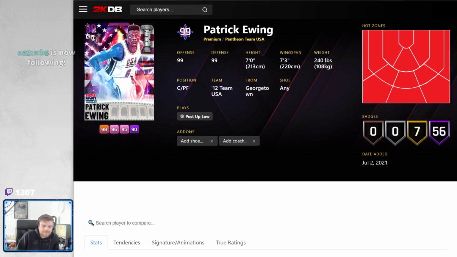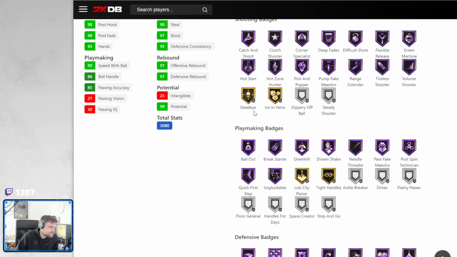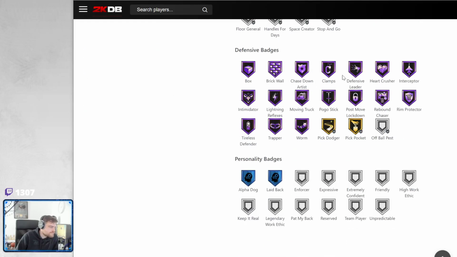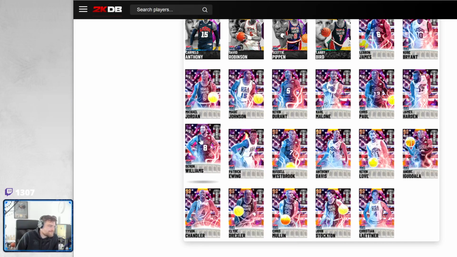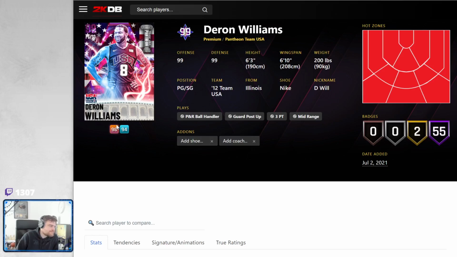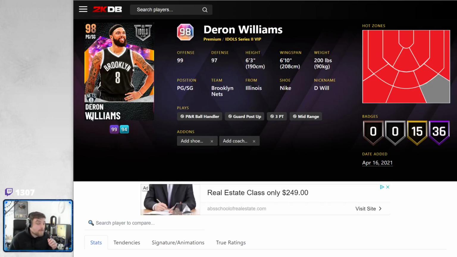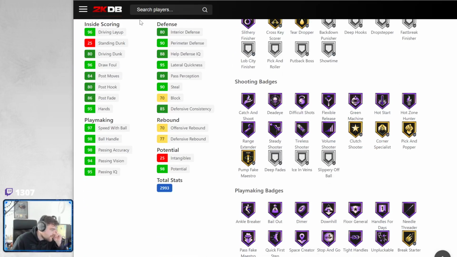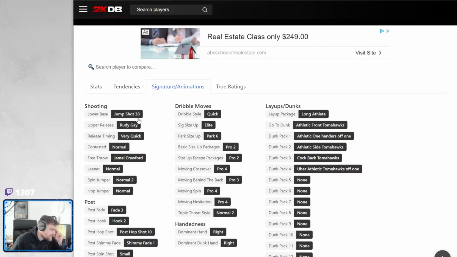Curry sliding Ewing is going to be a cheese ball. Handles for days. I mean, handles for days isn't that expensive, is it? But he is an absolute cheese ball. My goat, the base 38 goat from back in the day. He was my point guard for so long on next gen. Deron Williams, with his half blinders and base 38. But he's got pro 2, pro 3, base 38.